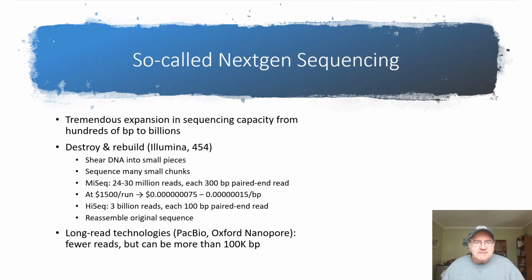How small are these pieces? Well, again, technologies vary. When Illumina started out, you would be getting a 50 base pair read. So instead of 500 base pairs that you could confidently get from a Sanger sequencing run, now you're getting 50 base pairs. That seems like a retrograde step until you consider that you're not just getting one sequence as you would in a Sanger. Instead of getting one 500 base pair sequence, you're getting millions of 50 base pair sequences.